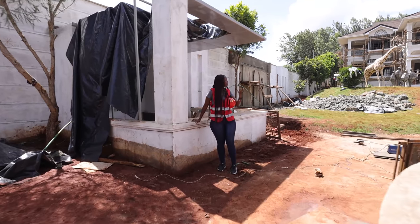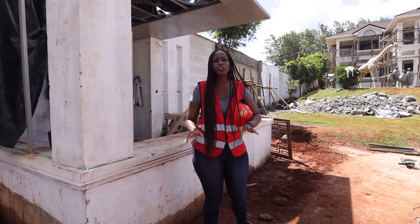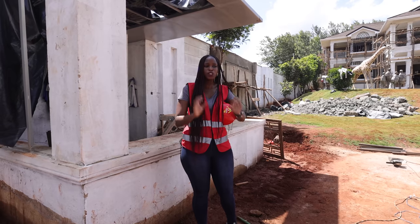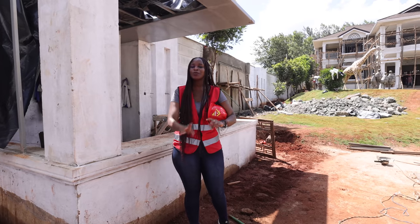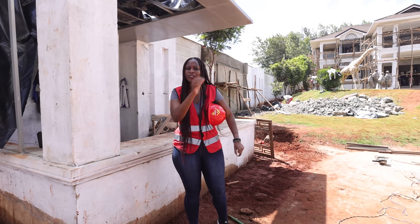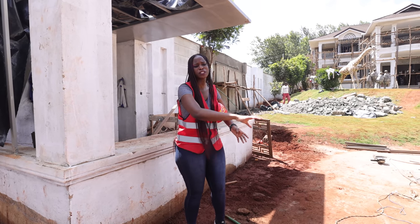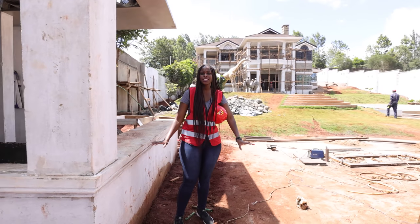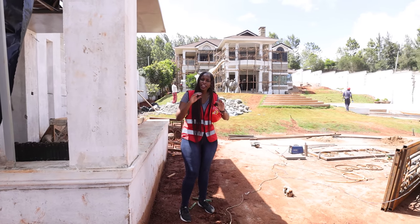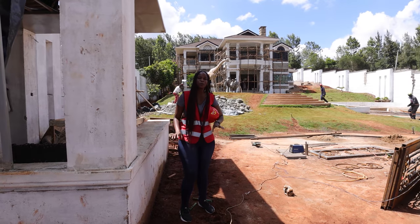It's going to make the entire compound, this backyard, from wherever you're looking at, so pleasing to the eye, and everything is going to flow amazingly together. And that's what I'm talking about when I talk about detail. You have to think about things like that. You can't just be like, well, let's put the stones there and then leave it. No, you have to think about everything in this area having to work well together. They have to look good. And Fine Urban Construction and Interiors is so incredible at doing that.